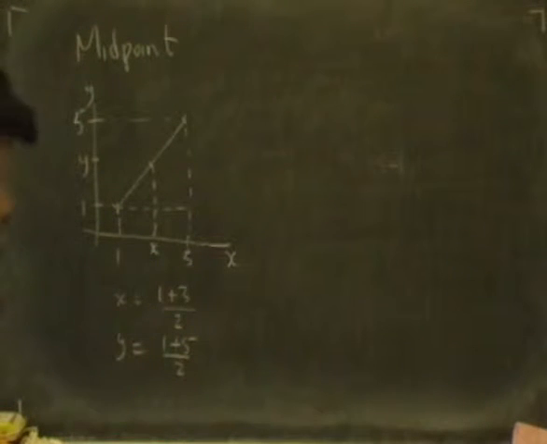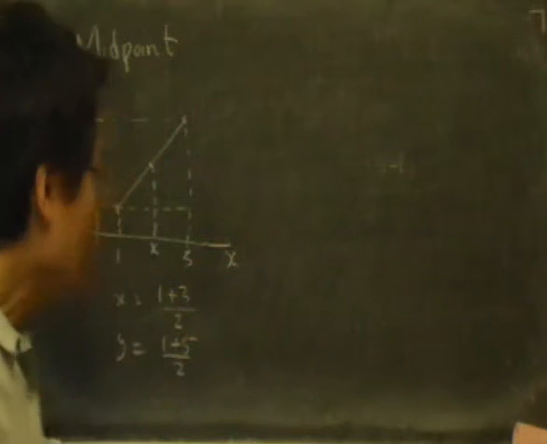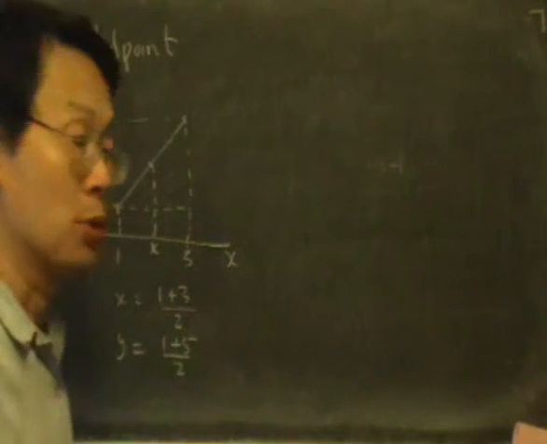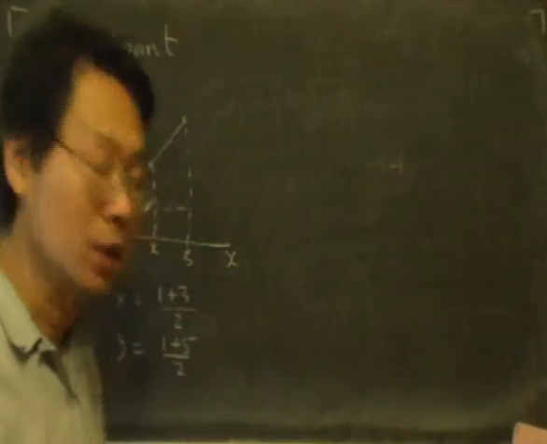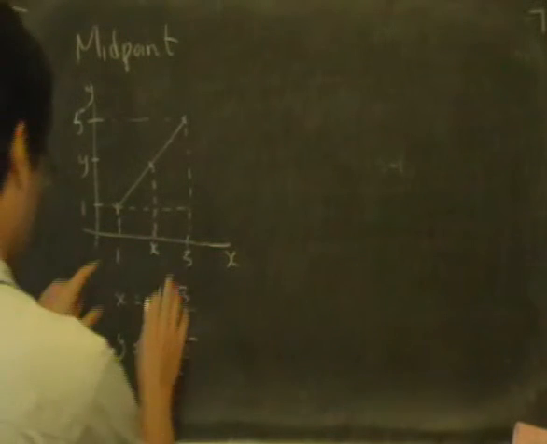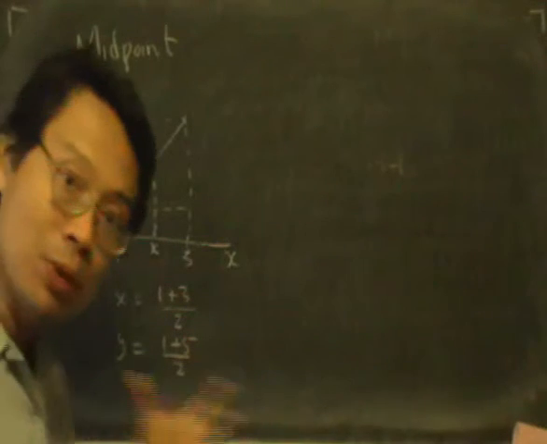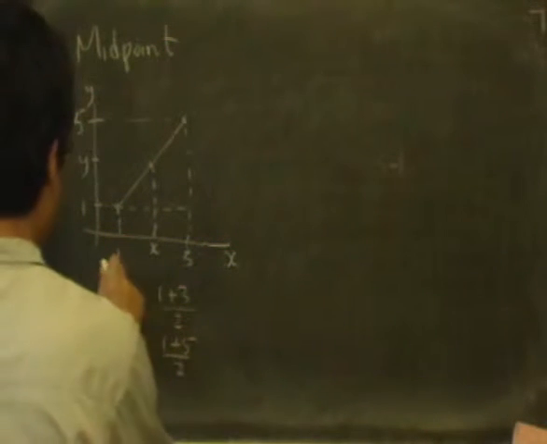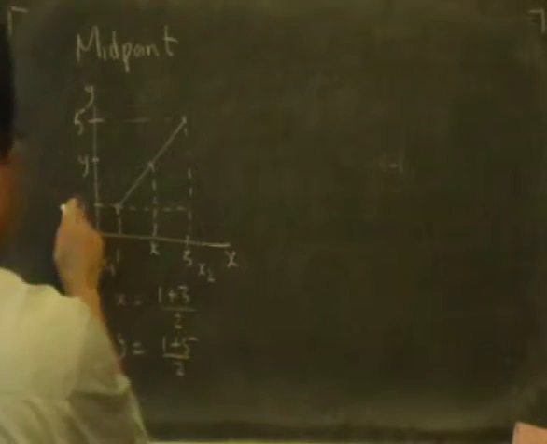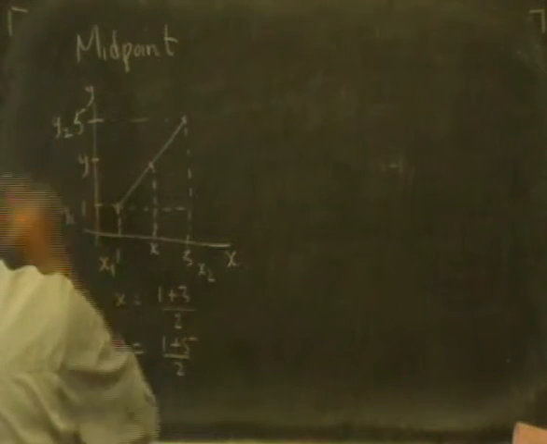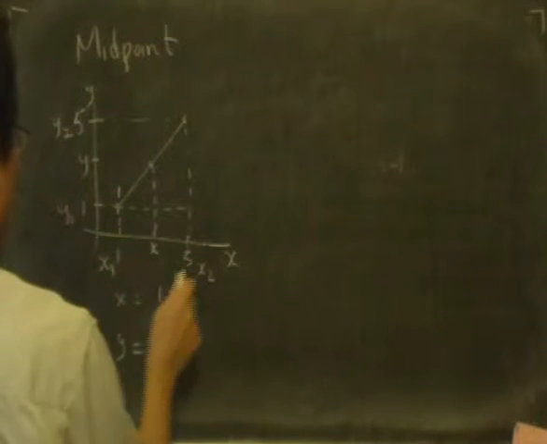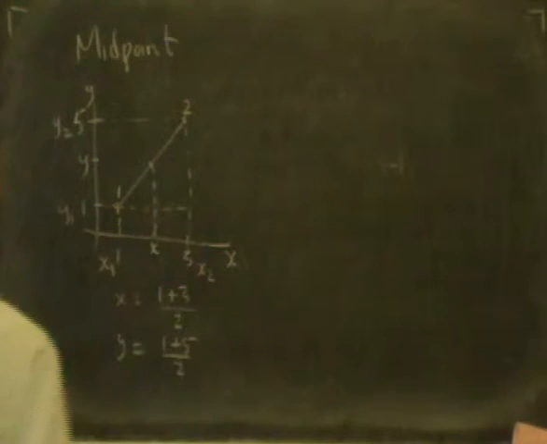Okay, so as with the case for the straight line, let's make a formula that we can use for any 2 points, that we can use to find the midpoint of the line joining any 2 points. So we need to turn the numbers into symbols to make it more general. So let me call that x1, call that x2, and call that y1 and y2. Okay, so x1 and y1 are the coordinates for this point 1, x2, y2 for that point 2.